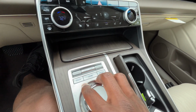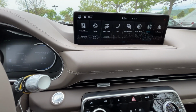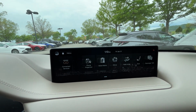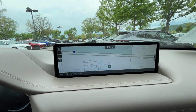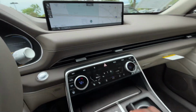Now here, I like using this knob, and I've said this before. So easy to use. It makes so much sense. One of the best systems I've had with a rotary knob for the radio. So I can scroll through all my options, or I can click over a whole page at once and then map there, go through my settings. Just makes a lot of sense. Super neat. And you can even zoom in and out there as you adjust there.